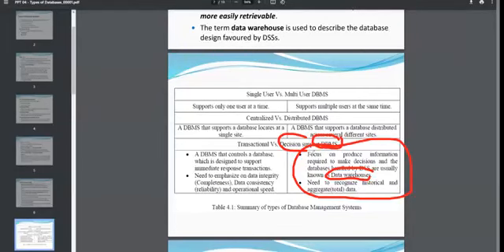So we can categorize them in different ways. All we are discussing is database management systems. Hope you know the general definition. After that, according to different criteria, we can categorize them, and also compare them, right?